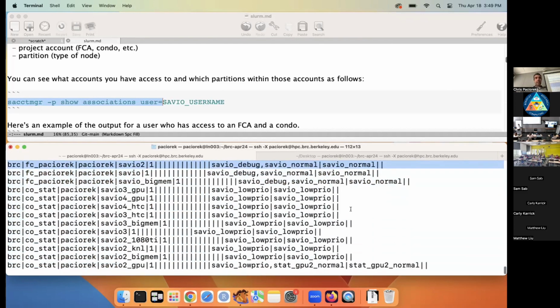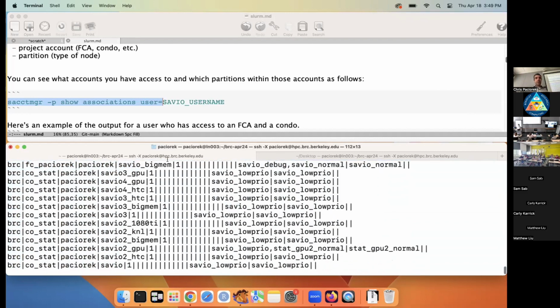Now, if we look instead at an association that involves a condo, so I have access to a condo associated with the statistics department, what we'll see is that the picture is a little bit different. In most of these cases, I only have low priority access to most of these partitions. So all of these Savio 3 and Savio 4 partitions, I only have low priority access to. And that's because our condo didn't buy any nodes that are in those particular partitions.